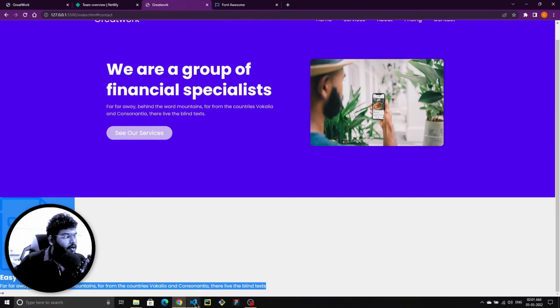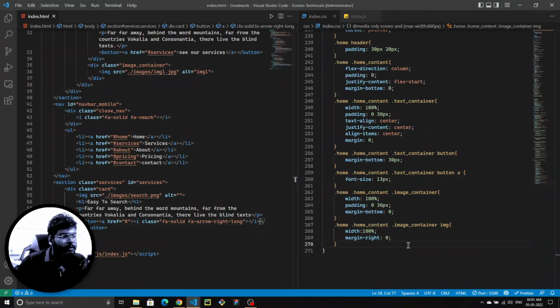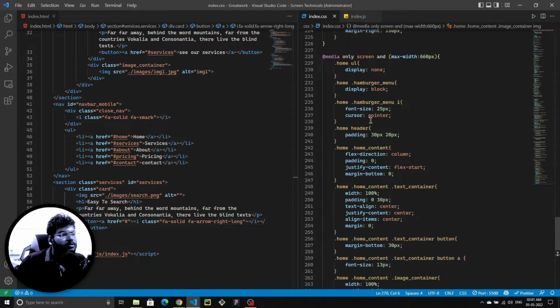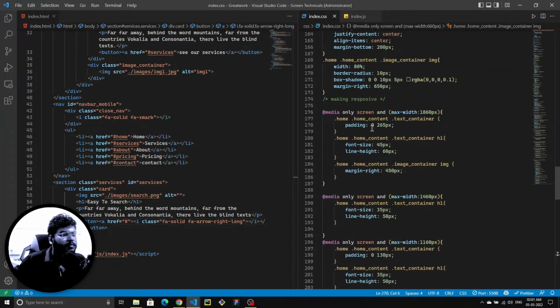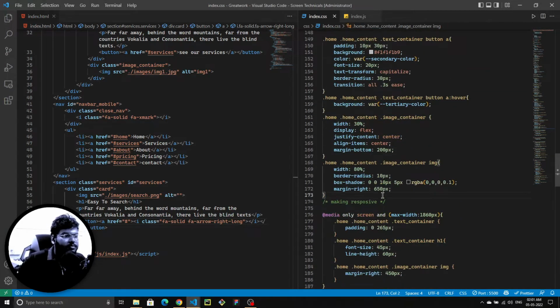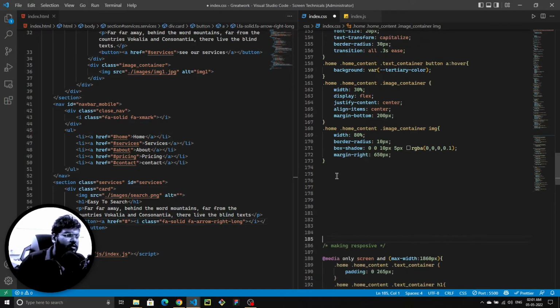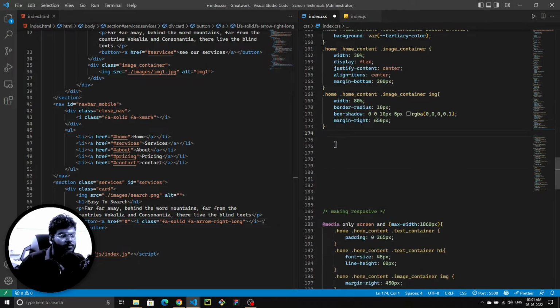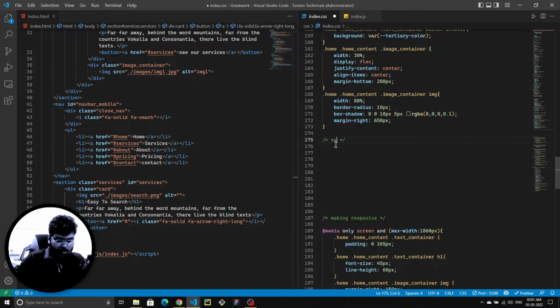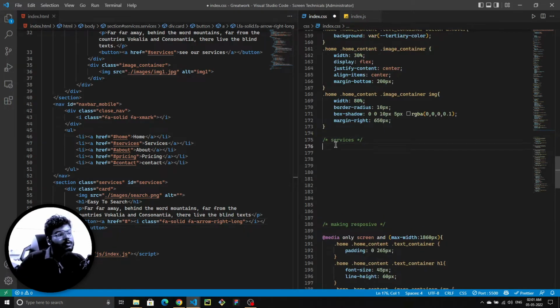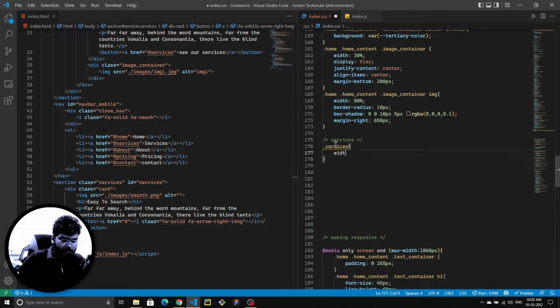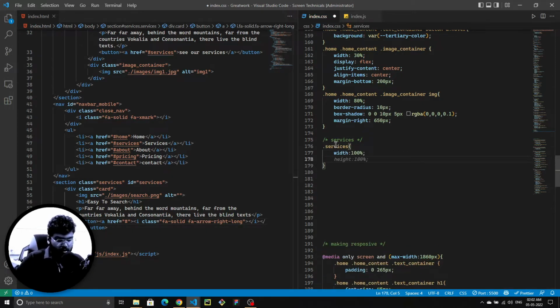Okay, now what I'm going to do is open the CSS part. Just go above this responsive part at this point. I'll be creating the services section, adding a comment, .services, giving it a width of 100%, and then I'm going to make the display flex.